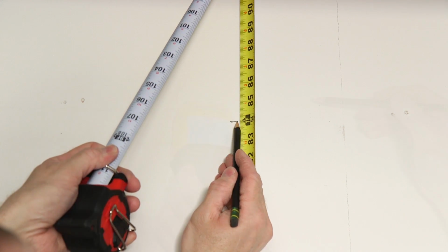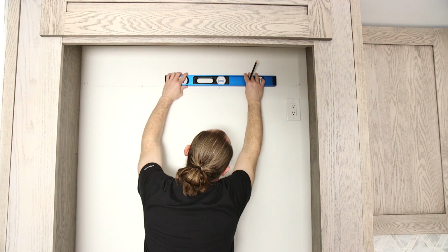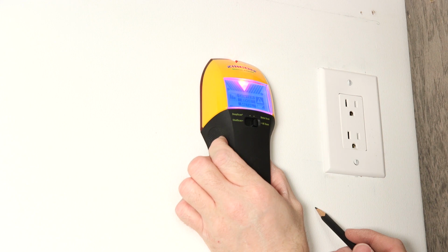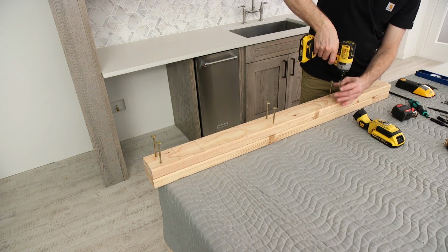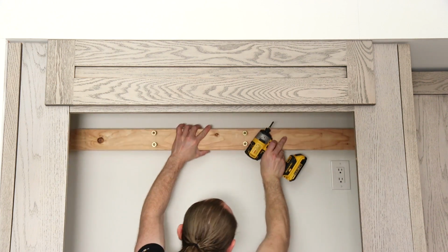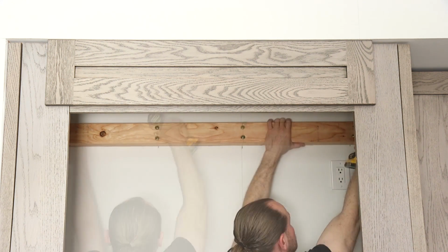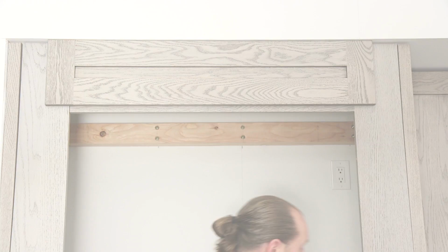Locate and mark all stud locations on the rear wall 80 to 90 inches above the floor. Important: before drilling, make certain there are no electrical wires or plumbing behind the wall that the screws could penetrate. Depending on the depth of the opening, cut and attach one or more 2x4 wood boards to as many wall studs as possible with wood screws, making certain the wood screws have sufficient length to penetrate the studs by at least 1 1/2 inch.